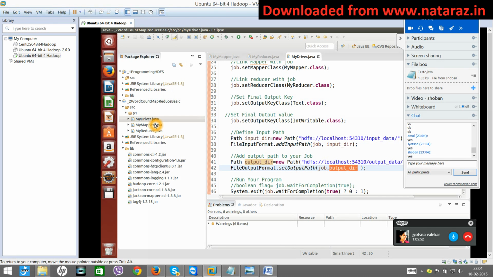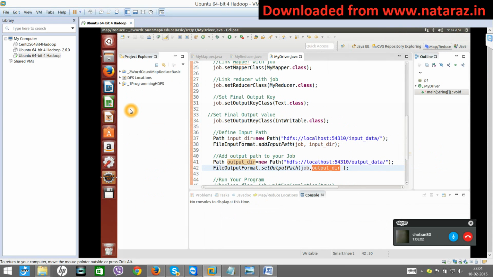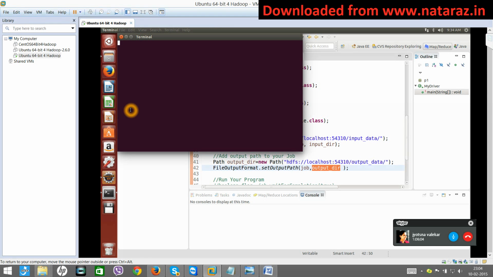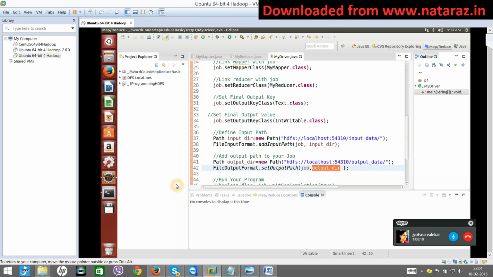Alright, now it's time to format our files. So let me go to MapReduce, and I think my cluster is not running. So first thing, we have to run our cluster. JPS, not running. Start all. If you don't run this cluster and if you try to check this DFS location, it will give you an error.